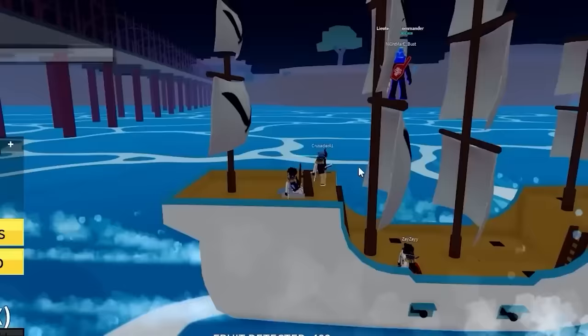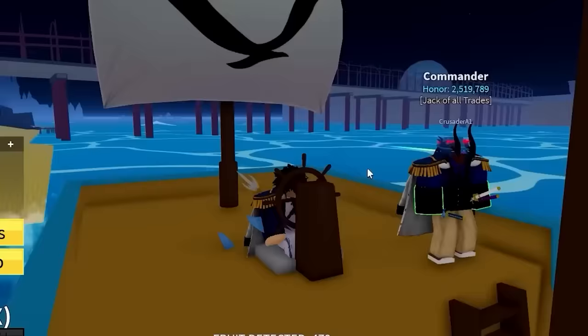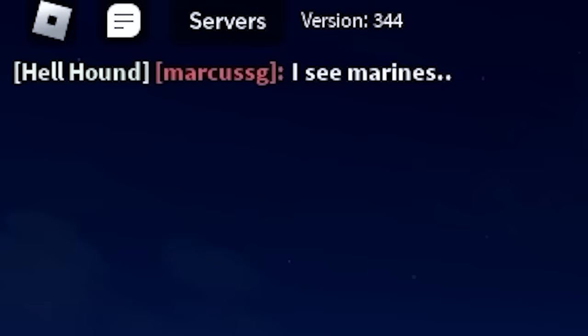All right, as y'all can see, we are on the boat right now. Yo, they told me to drive because I'm the only person that knows how to get to Skull Island, guys. All right, so Skull Island should be over there, right? Oh my gosh, this boat is so slow, bro. I kind of missed the pirate boats. They were way faster. One of the pirates said, I see Marines.